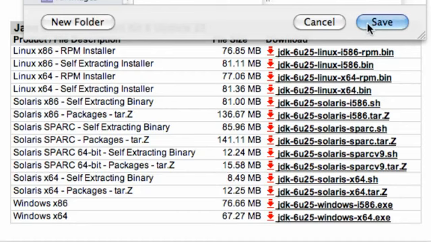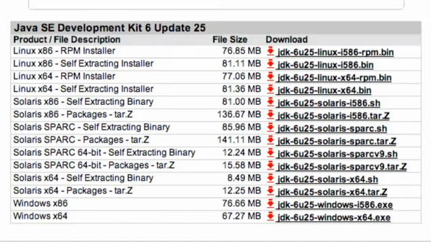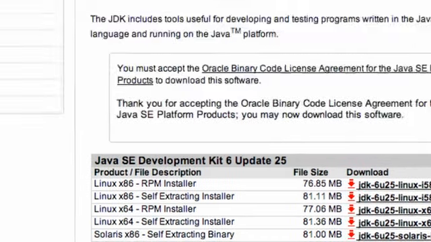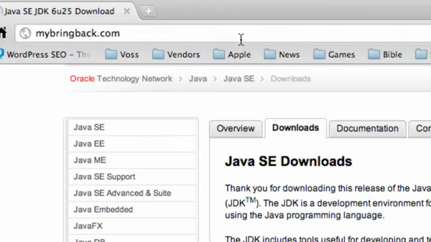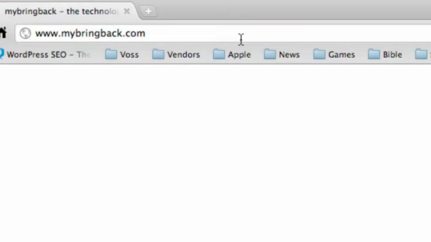Now, just like any other time you download something, you put it in your downloads folder or wherever you want to save it and hit OK, and it will download for you. But the difficult part of the JDK is setting it up. Now I know Bucky has a video in his Android series, that he's going to start himself, that'll walk you guys through how to do it if you're on Windows. But if not, I want to show you another place you can go to get that set up properly.